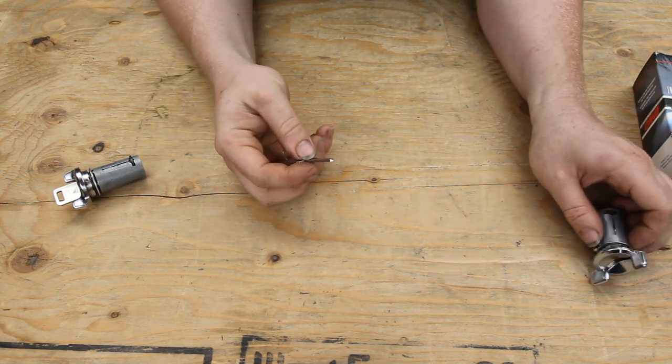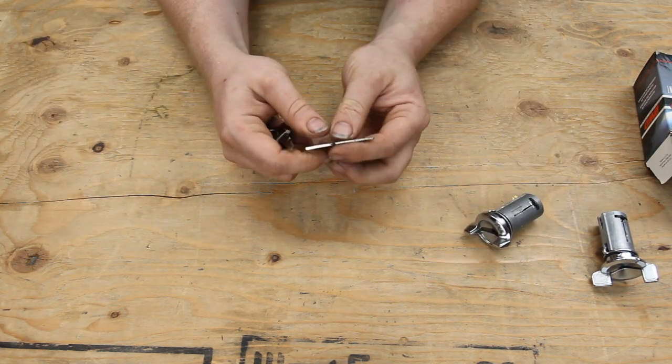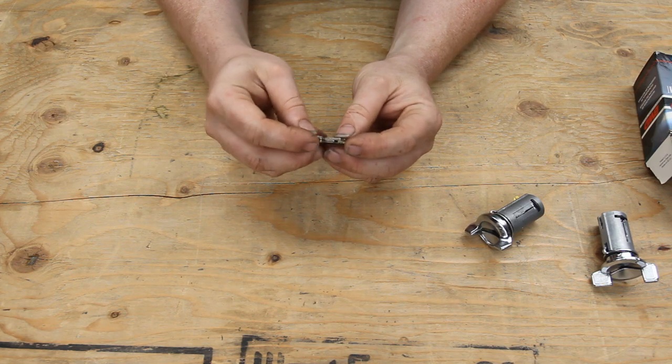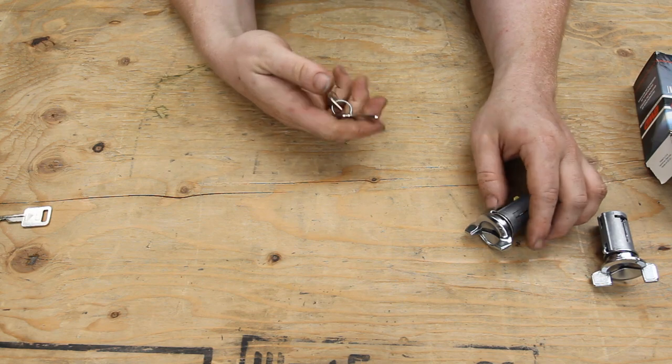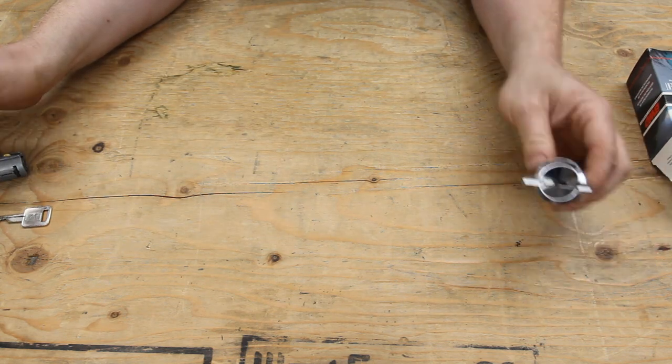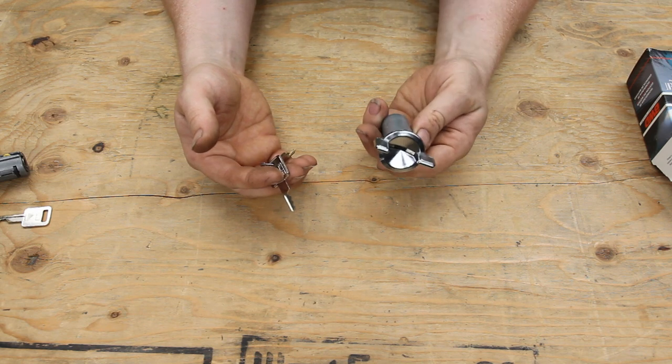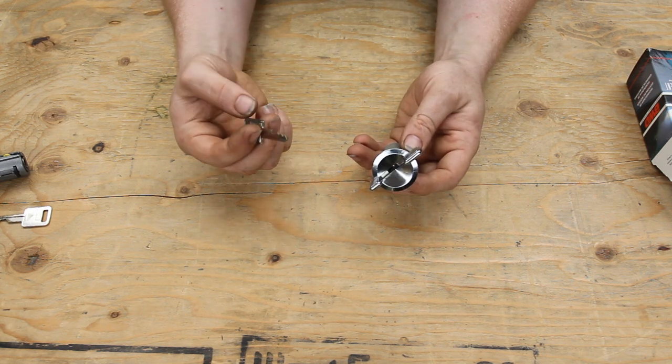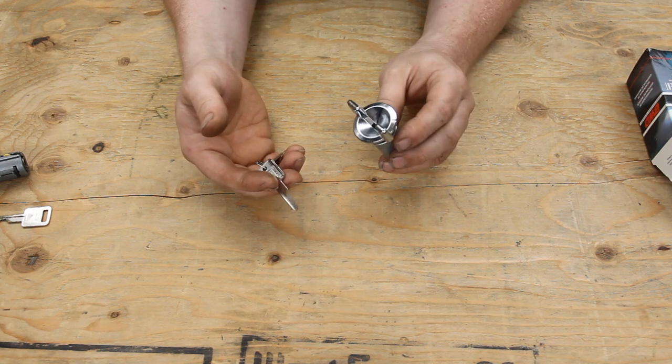Now, the situation is, however, when you order that lock cylinder, the keys, well, you really don't have much of a choice on it. So you're going to notice immediately your keys are not going to match. And that's a problem for me. So what you can do is you can actually get this re-keyed. Take it to a locksmith, take your original key, heck, even take your key code, and they'll be able to redo it for you.